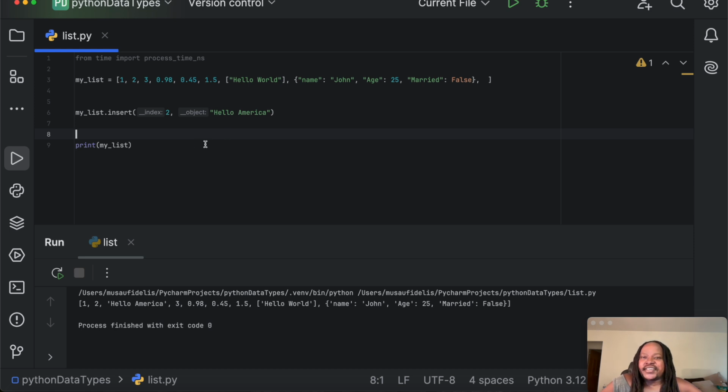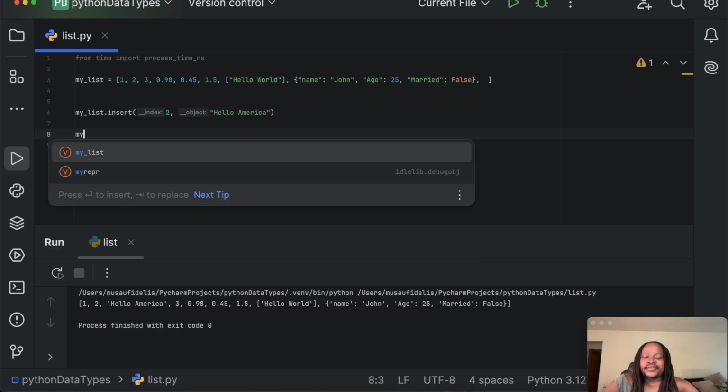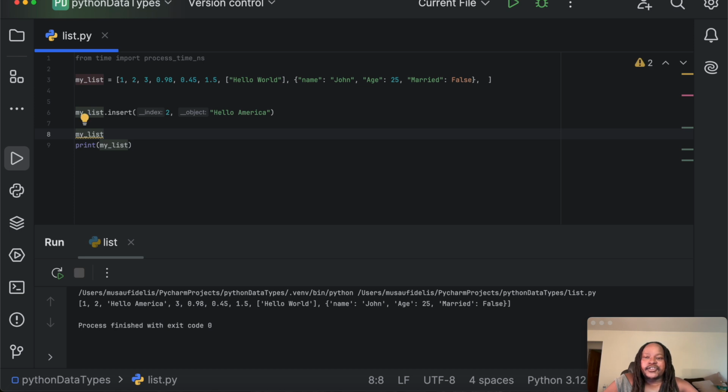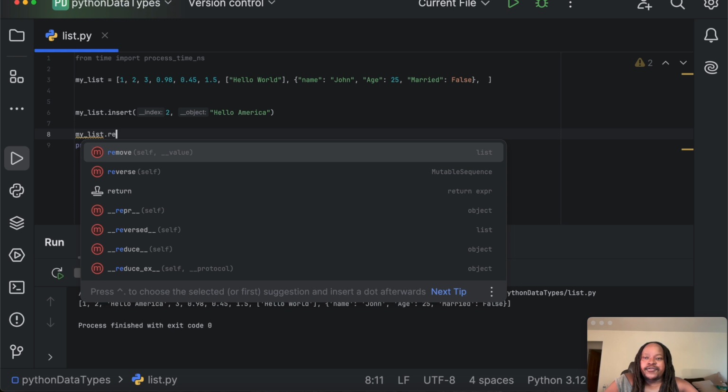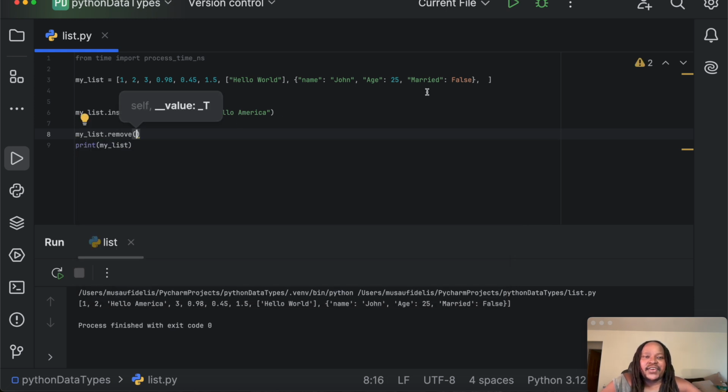For instance, if I want to remove my dictionary at the end here, I can just write my list dot remove, and then specify the item, this dictionary here. I can just copy that and put it there like that.